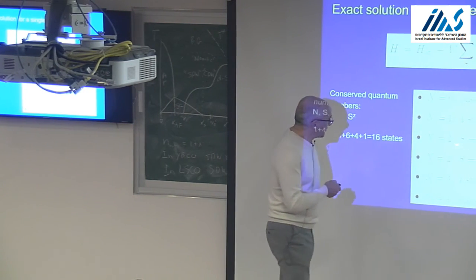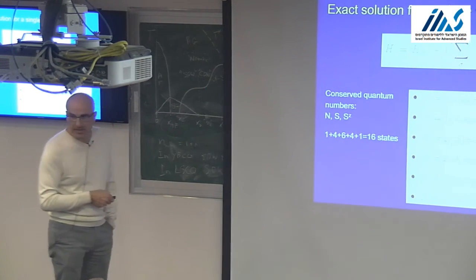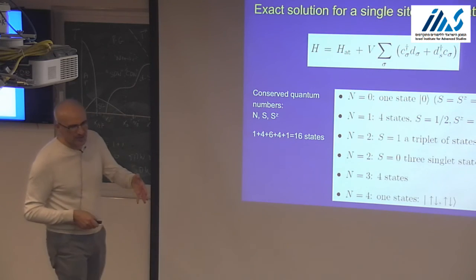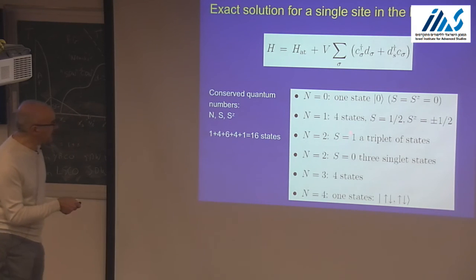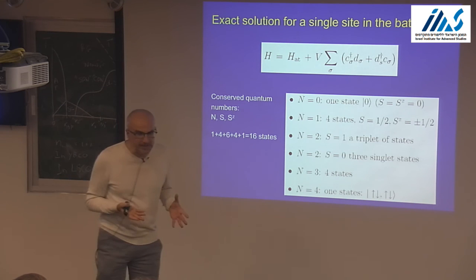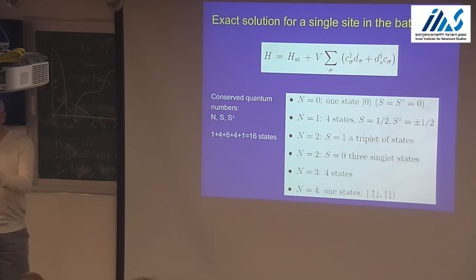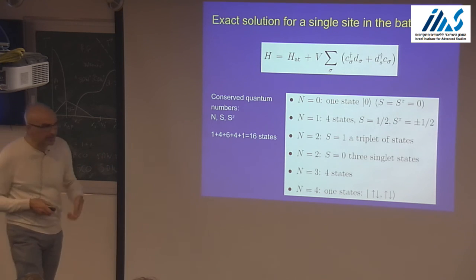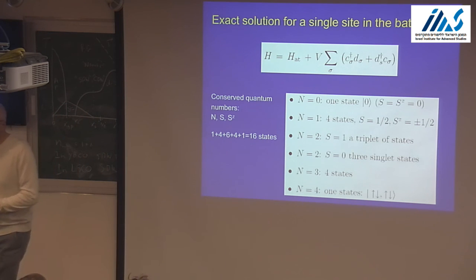So let me focus on this regime, which is the most interesting. Well, I have, say, 1 electron on the dot and 1 electron in the bath, or perhaps 2 on the dot and 0 in the bath. So the states with 2 electrons overall. There are 6 such states, but it splits into a sector with spin 1 and a sector with spin 0. There are 3 states with spin 1, obviously, but there are also 3 states with spin 0, because they come from the states that have 2 electrons in the reservoir, 0 on the dot, 1, 1, and 0, 2.